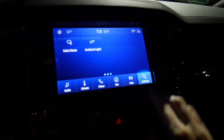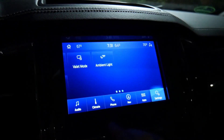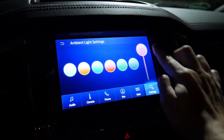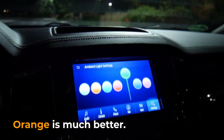To get the setting you need to go to the settings screen and scroll all the way over to the third screen. Hit ambient lighting and then you'll get a bunch of colors that come up. I've chosen pink. Let's go to green. Green is now selected and now you're going to get green lighting in a couple of areas around the vehicle.